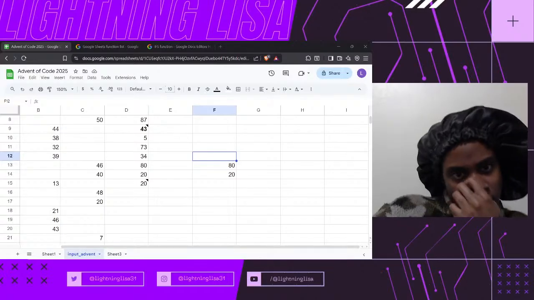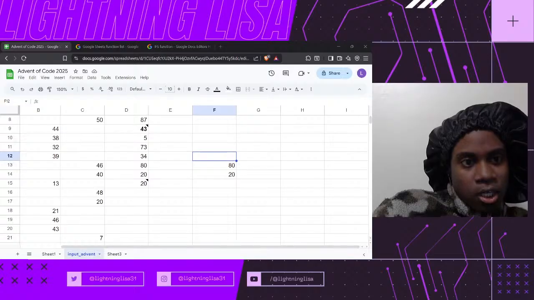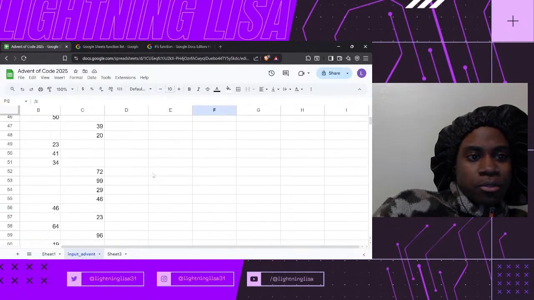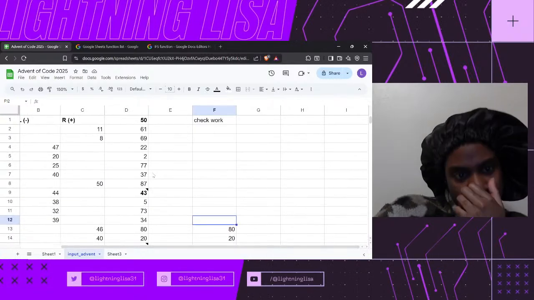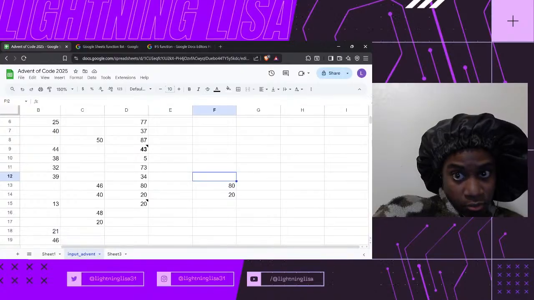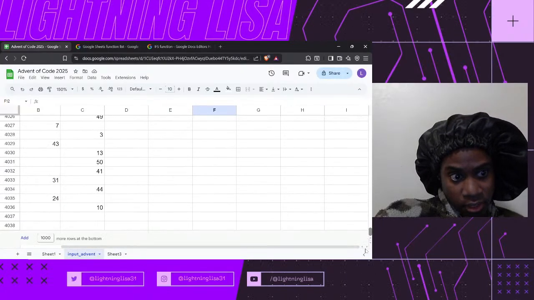I'm just now ending the stream, but we're currently doing some formulas, trying to count how many times 0 pops up in our code. But there's about 4,000 rows of combinations.